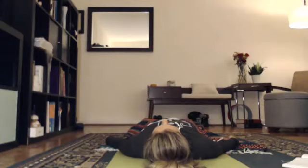And let's just check in again. What's still weighing heavy? Was there anything that you found difficult to set aside during class? Just give yourself permission politely to set it aside as you breathe through your nose. Being gentle and compassionate towards yourself and remembering that yoga, concentration, meditation, it's all just a practice, no destination.